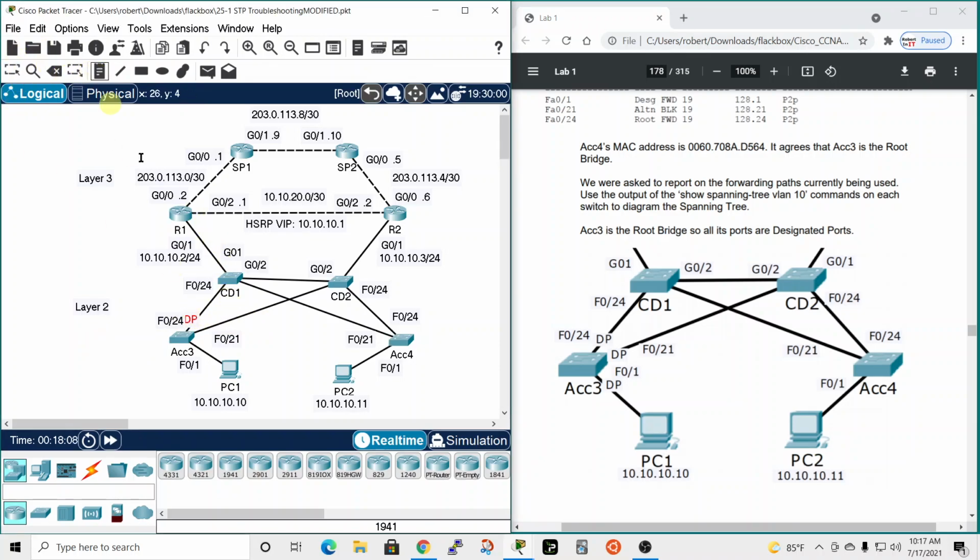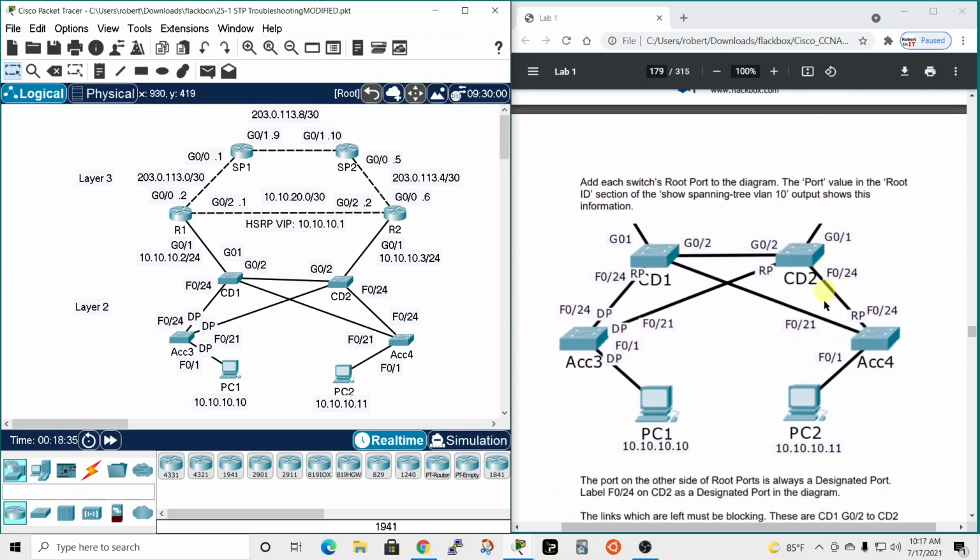And we'll do another label, DP for this one. And we'll put that right there. And also this one will be DP. And we'll put that right there. Okay, so we have all the designated ports on ACC3 labeled. Since it's the root bridge, all its ports are designated ports.